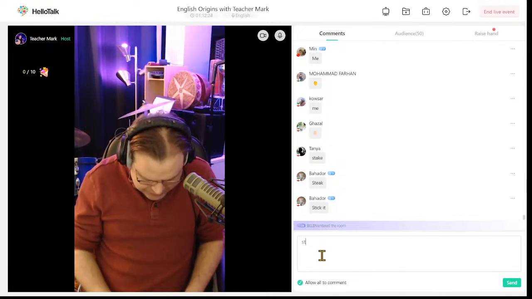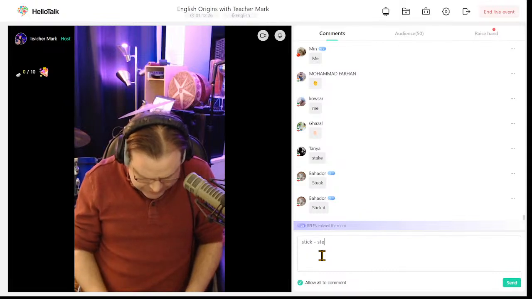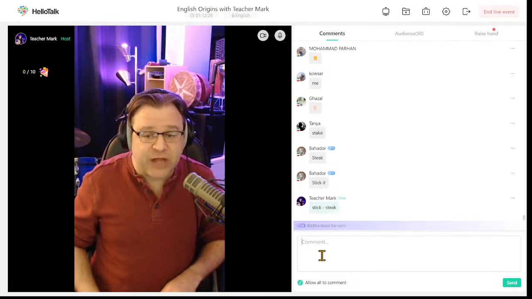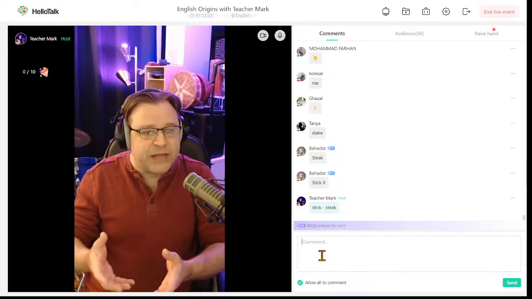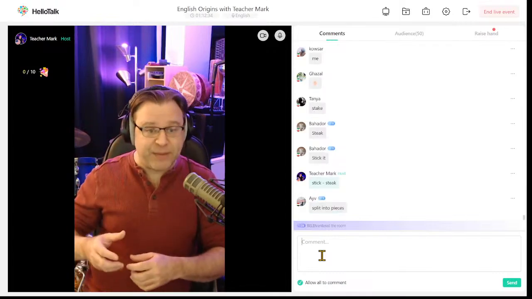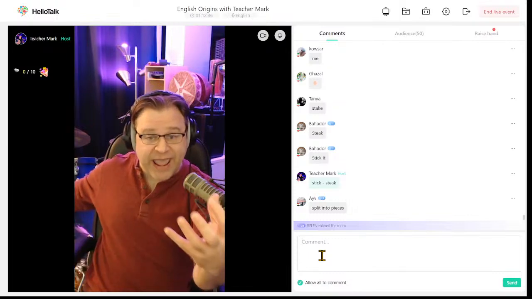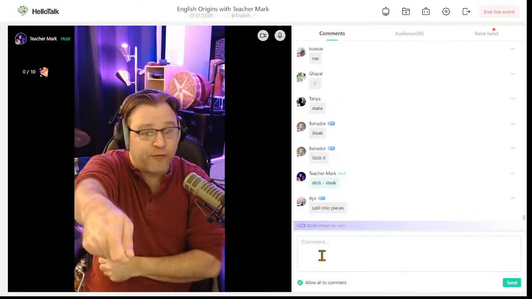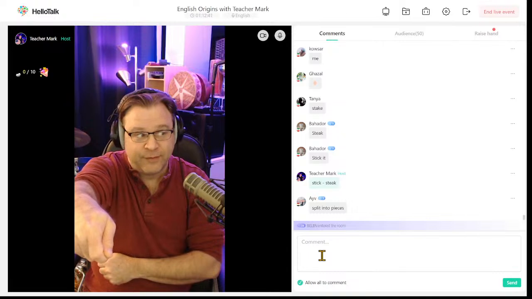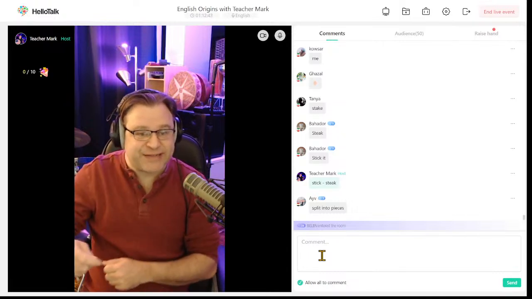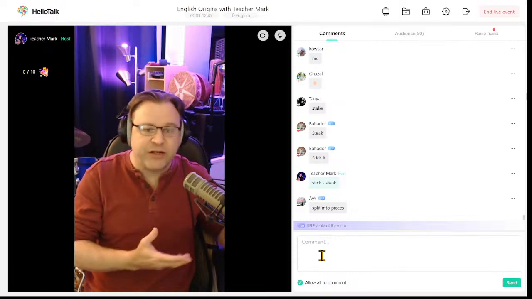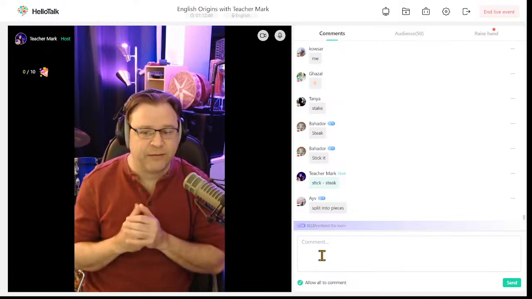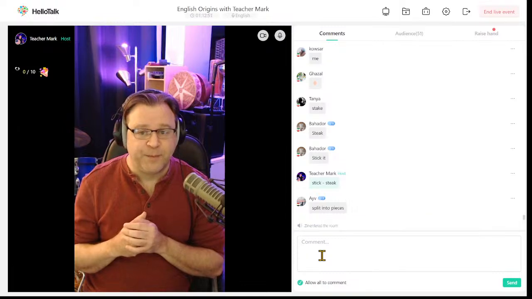And that is the reason why the word stick and the word steak look like each other. Stick and steak. Because a steak is a piece of meat. And the first way that we cooked that meat was we put the meat on a stick over the fire. So the word steak and the word stick sound similar because they're related. That's how we cooked meat, with a stick. Okay?